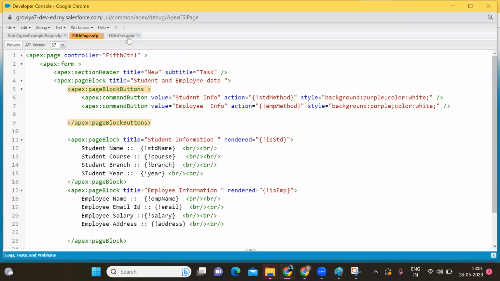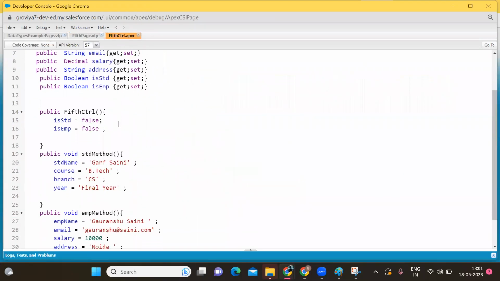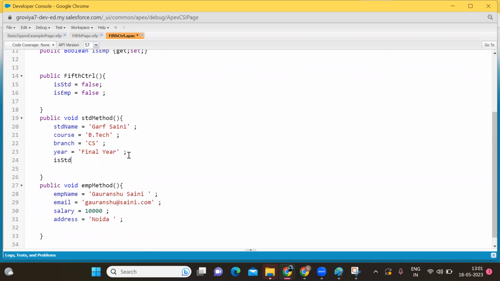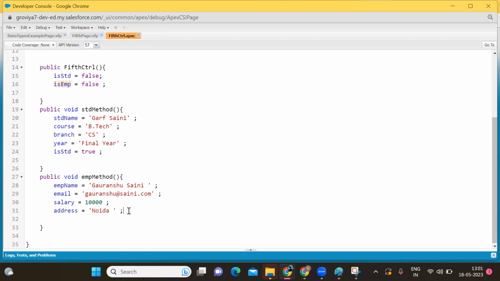What we have to do is go into the class, and when I click on the student method, that time it should be true. And when I click on the employee information button, that time it should be true.